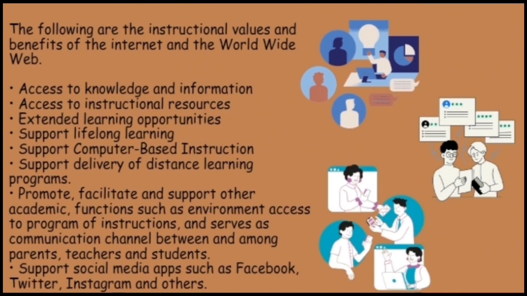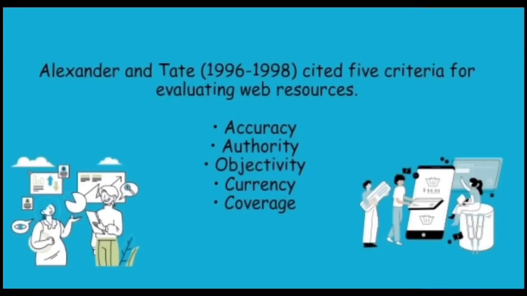And also, you can add to the list of benefits of the internet and the web. If you can recall in your previous lesson, you learned that there are various instructional software actually available on the internet. So some developers of this instructional software offer them for free. So now let's proceed to website evaluation criteria.